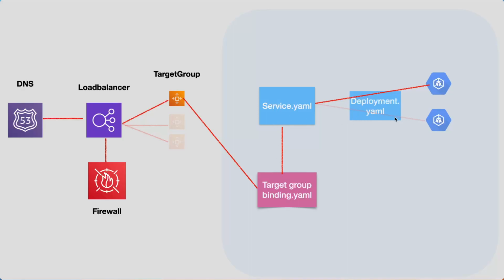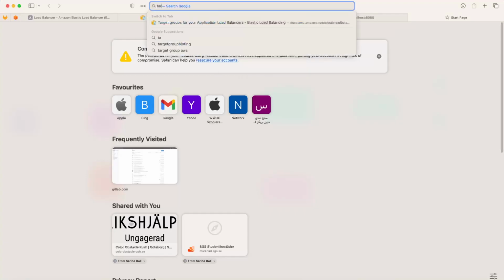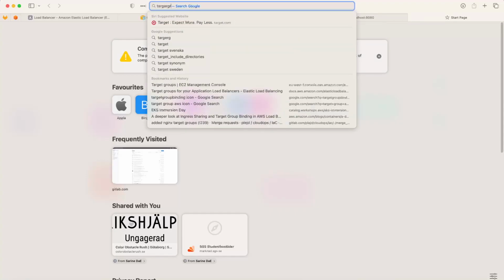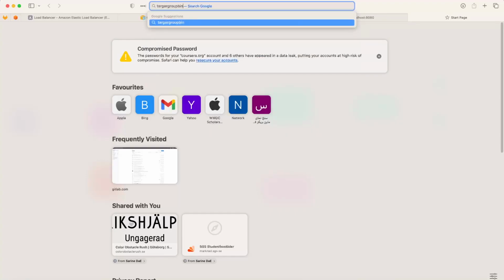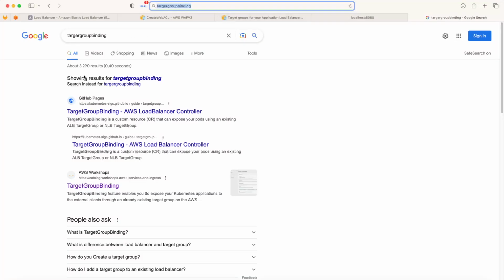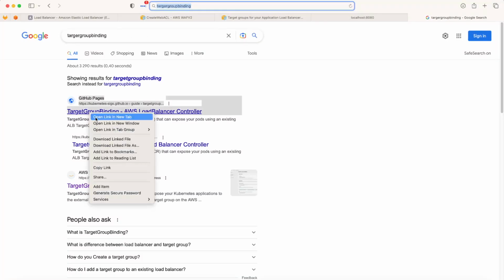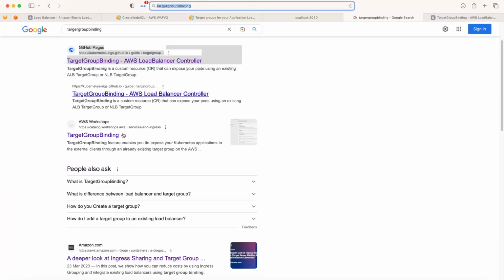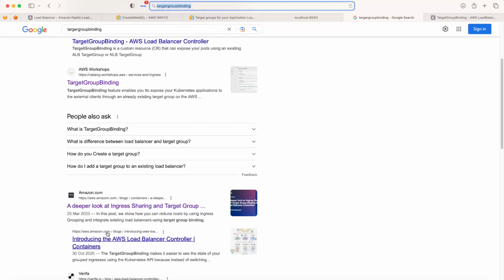So now everything should work because it's connected to the service, and the other is like the port forwarding that we did. But one more thing: target group binding is not something in Kubernetes. So let me show you. Let's see, target group binding. Yes, that's the AWS load balancer controller.